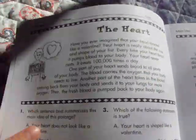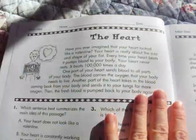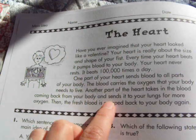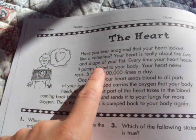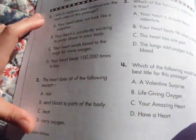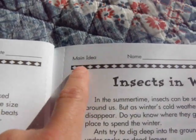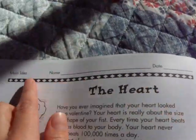Here is the first reading selection. They have these for other grades as well, and this is third through fourth grade. This first lesson is over the heart, and it actually gives you some factual information — your heart beats 100,000 times a day, tells the size and shape of your heart, what your blood does. You read this and then it gives you questions to answer to see if you comprehend what you just read. The next lesson is insects in winter. It tells you what category the lessons are in — this one focuses on the main idea, and so does this one.